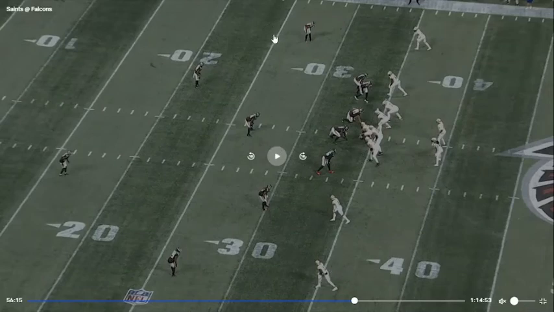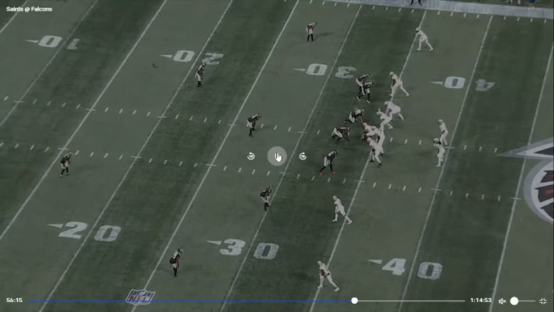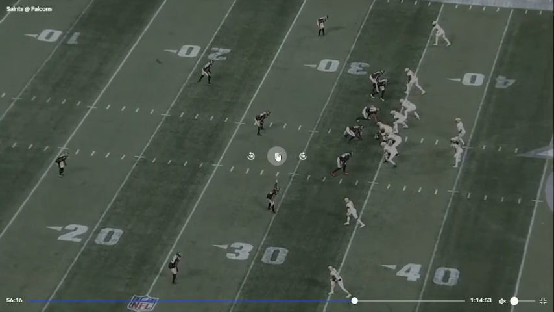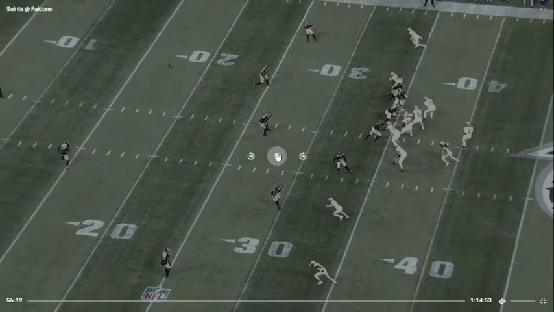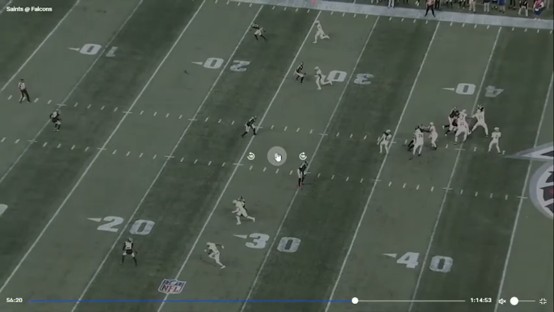So I want to first focus on here, because they do it right here, and you'll see it looks like it's open, but it's really not, because you have defenders in position to make a play, and that's not where the ball goes. But I just want to show you, see how Terrell recognizes the seam, and they trade off here.